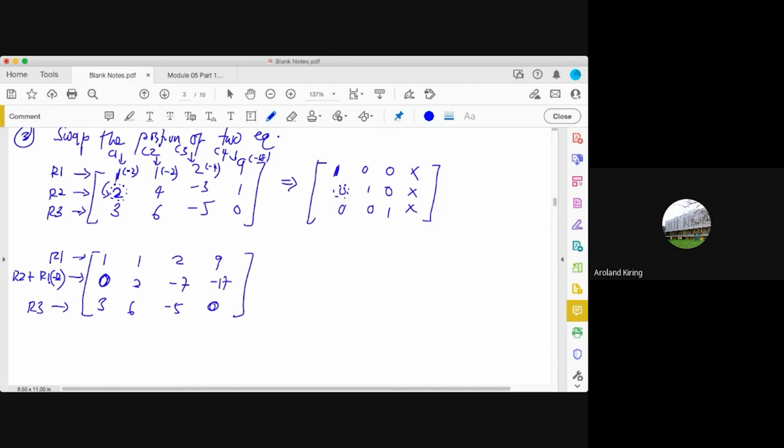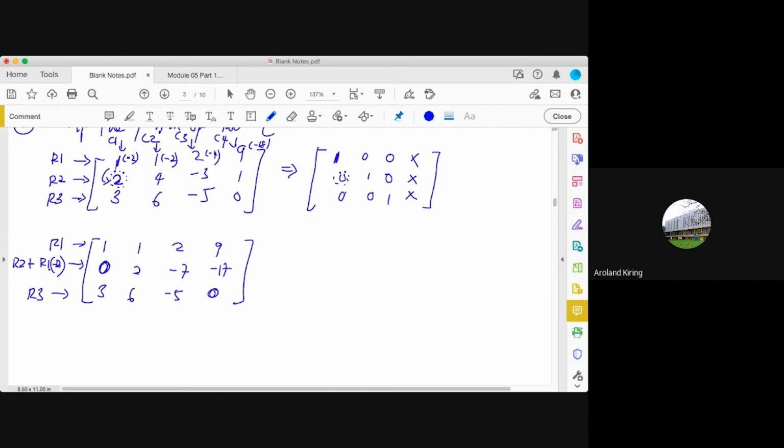So it's a good approach: at one step, we only perform one operation. Sometimes you can perform two, but make things follow the procedure, because if you perform two operations at one step, you might mess up the rest of the coefficients. So it's always a good thing to focus on only one operation at one step.